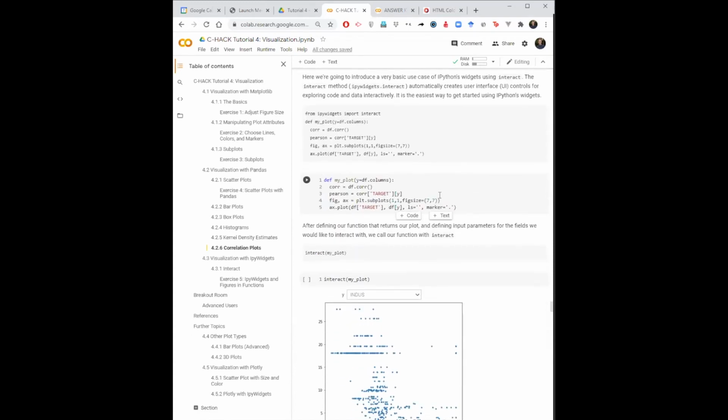So the way this works is instead of just declaring a figure and axis object, I'm going to write them inside of a function. I'll talk about the input here in a second, but let's just go through the insides of this function real quick. So I'm making my correlation matrix.